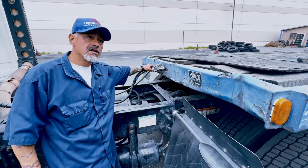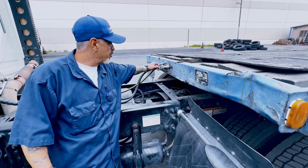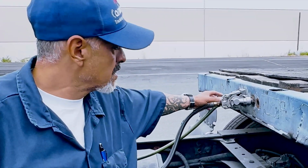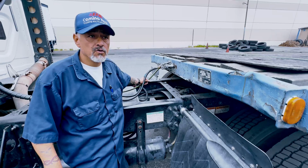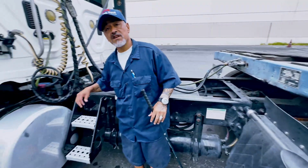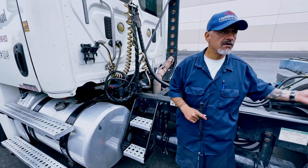Your glad hands are called connectors also. Red is my emergency, blue is my service, with no cracks and no leaks of air. The seals inside are not cracked or leaking or missing. My electrical line, no exposed wires, latch opens and closes. Ma'am, sir, my service lines are connected to my tractor and trailer.